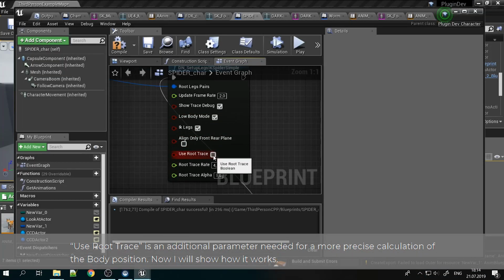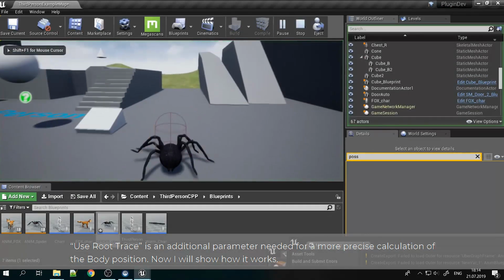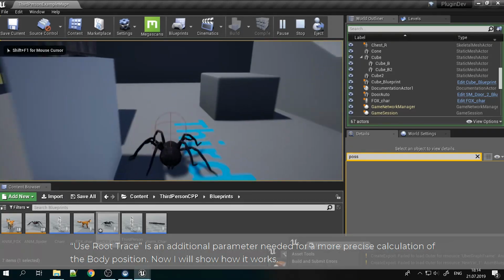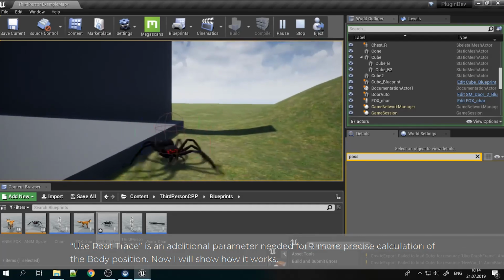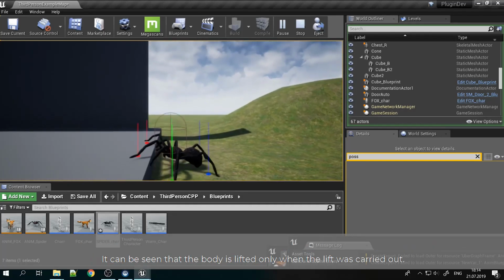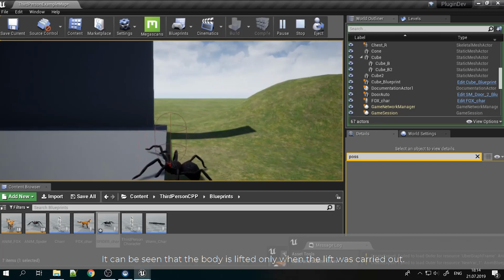Use root trace as an additional parameter needed for a more precise calculation of the body position. Now I will show how it works. It can be seen that the body is lifted only when the lift was carried out.